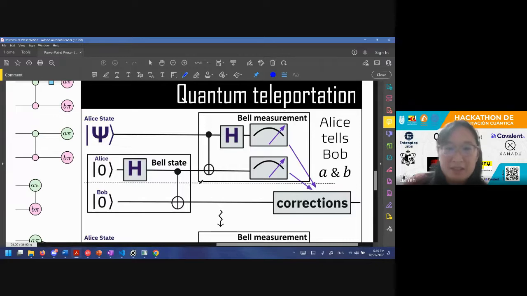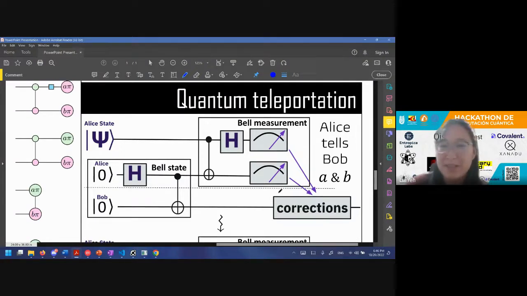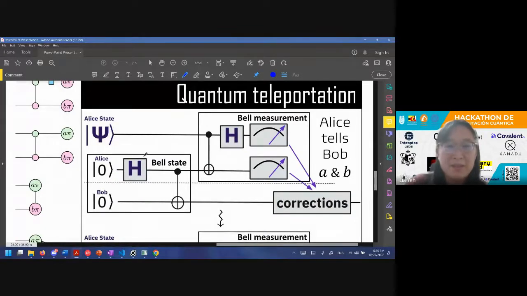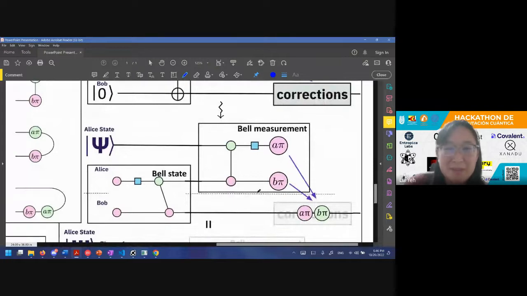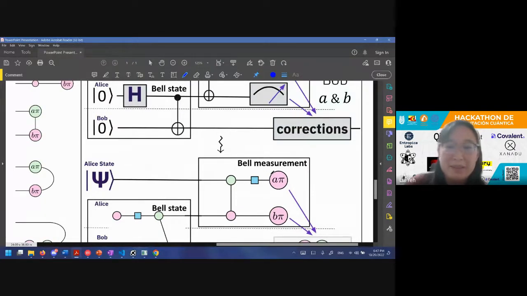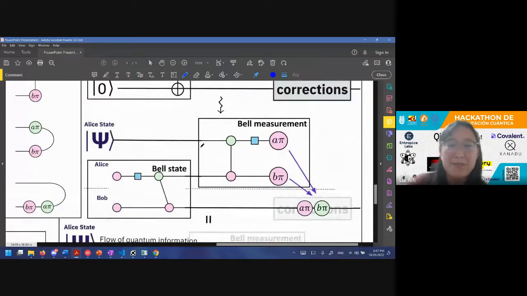So this is your conventional quantum teleportation circuit. I think it's better if I don't explain this for now so I can move on to the software demo. But basically, if you've seen this before, you know that this is the quantum teleportation circuit. I won't explain it by doing the computation. But all I will do is just tell you that if you replace this with the Bell state, and because this is the Bell state, this is the Bell measurement. So a Bell measurement is just a Bell state, but the transpose, or the horizontal reflection of it.